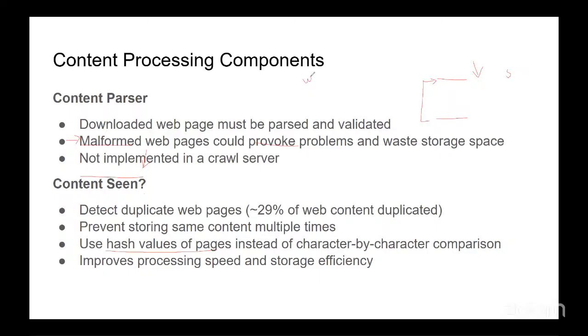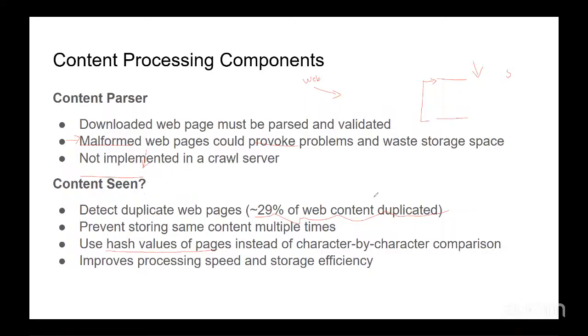आपने एक वेब पेज डाउनलोड किया किसी भी डिफरेंट वेबसाइट से और इट हैज द सिमिलर कंटेंट, या फिर सेम ही वेबसाइट से दोबारा एक चीज डाउनलोड की। You probably do not do that, but the problem is कि according to the calculations, there is 29% of web content that is replicated. So something that is replicated, you do not need to process that and store that again and again.